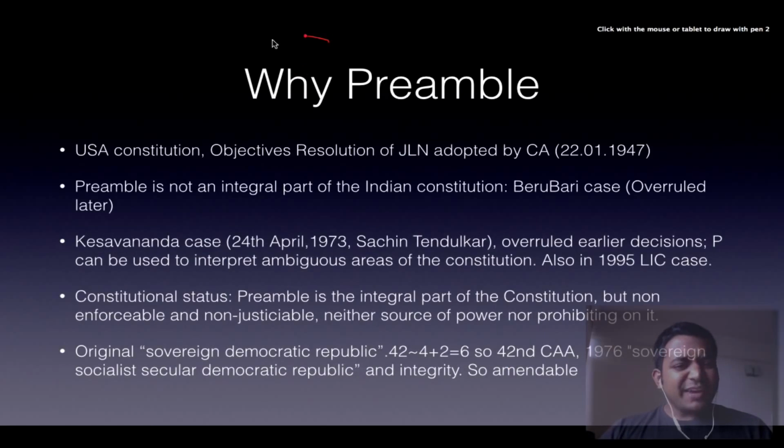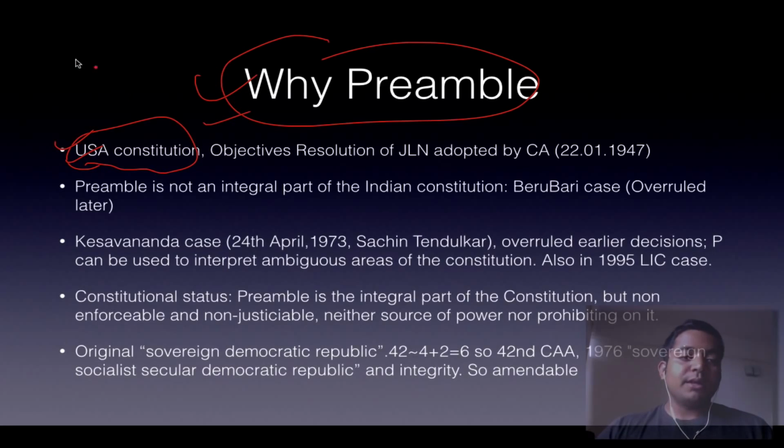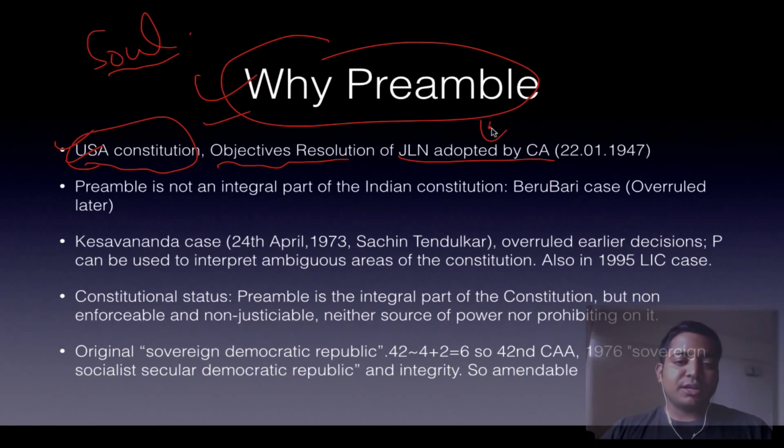Anyway, so why do we need a preamble? We adopted it from the USA Constitution. Since they have a preamble, we thought we will also have a preamble. No, preamble is the heart of the constitution. Preamble is the soul of the constitution. Preamble is the horoscope of the constitution. It was adopted from the objective resolution of Jawaharlal Nehru.